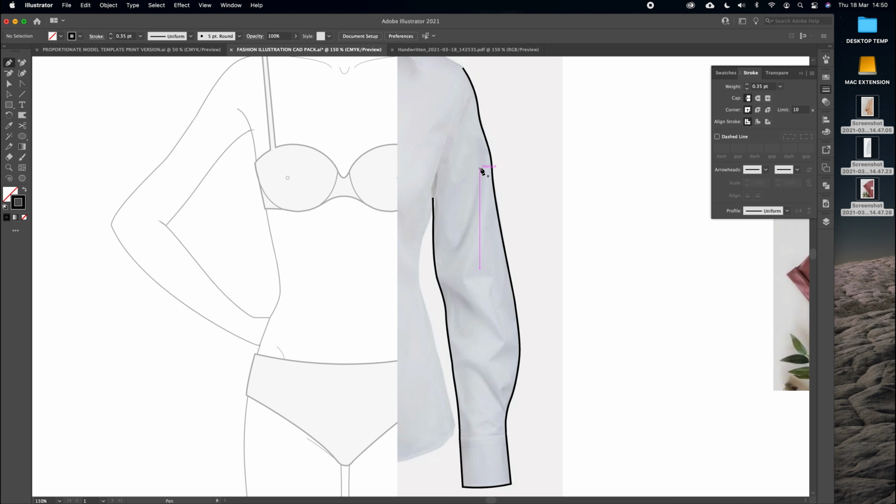So I'm going to use 0.35 for this. I'm just going to click and try to map out where the creases are on this shirt sleeve. You see this fold, I'm trying to find where that fold might be.